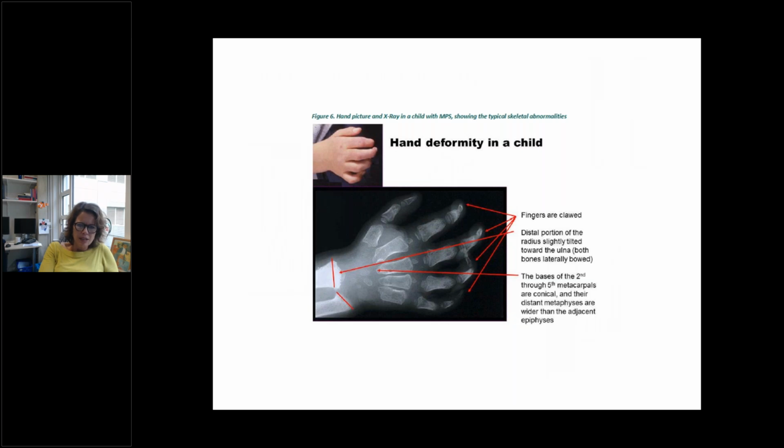So what you actually see in the lysosomal disease, specifically also with the girl that we're talking about in our case 1, is that the metacarpals, but also the phalanges, are just too broad. As you can see here, they're short. You can see the hand here, and they're very broad.